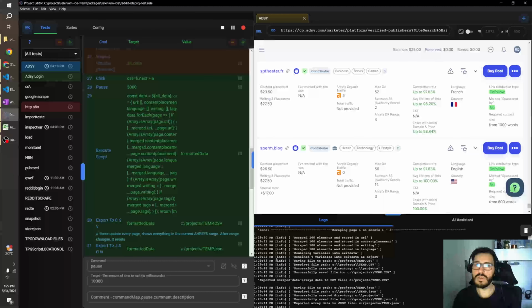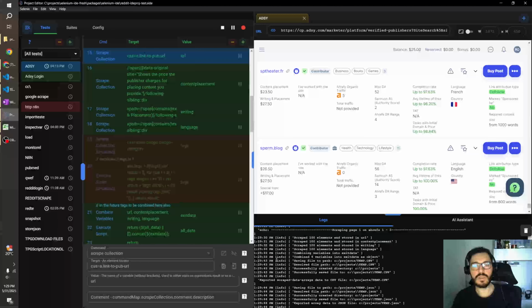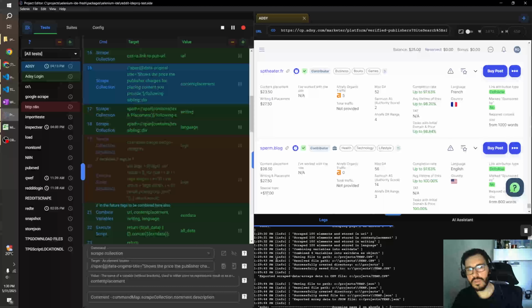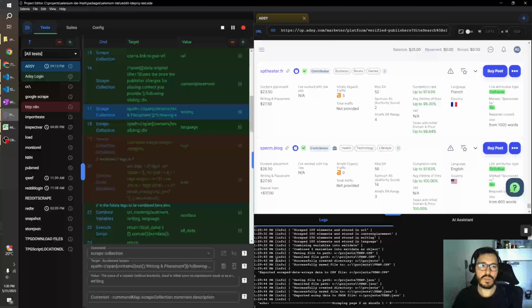So this was actually a medium complexity website to scrape. There are much simpler ones, much more complex ones. There are some templates available on Selenix that are free, but for custom scraping like this, you would need to go through the professional services and have someone develop that for you.